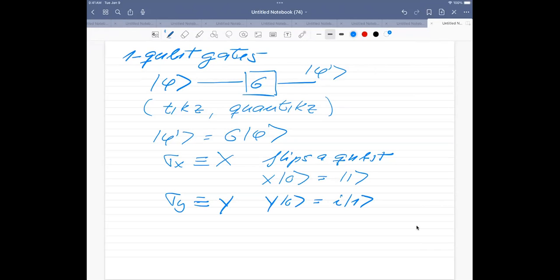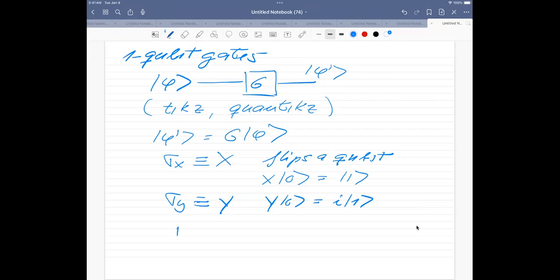So these are some basic operations, and it's pretty easy to see if you set up the matrices and multiply them with the vectors. So when you see a circuit like the one here in its simplest form, what it means is a matrix vector multiplication or a matrix matrix multiplication. So when you're writing your code, what you need to encode are actually the states encoded as vectors, and then the different gates encoded as matrices.